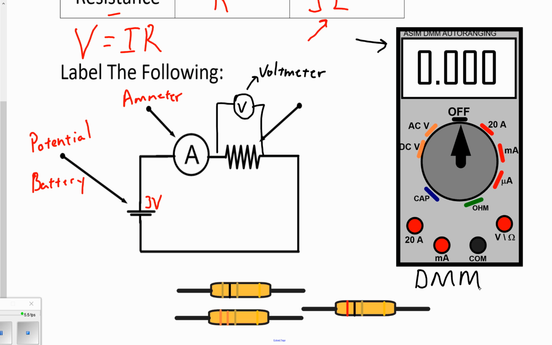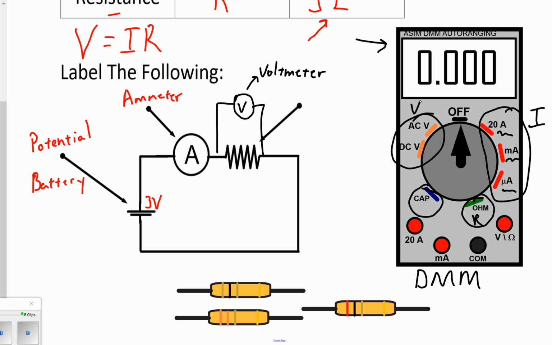And what's cool about this is if you look at the amps written on here, you've got 3 different units for amps, this device is capable of measuring current. So if you set it up to measure current, you can measure current. You'll notice I've got ohms on here, so that means this device is capable of measuring resistance. We've even got capacitance on here, which we're nowhere near. And this one is also capable of measuring potential as well.